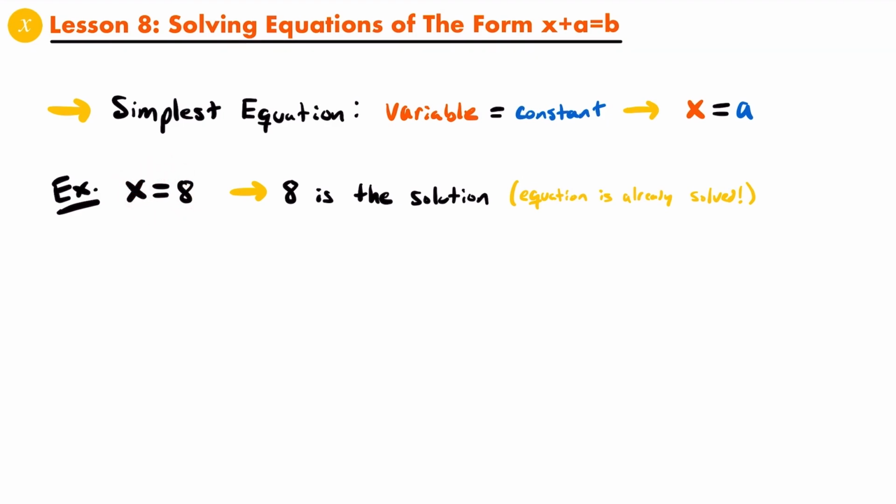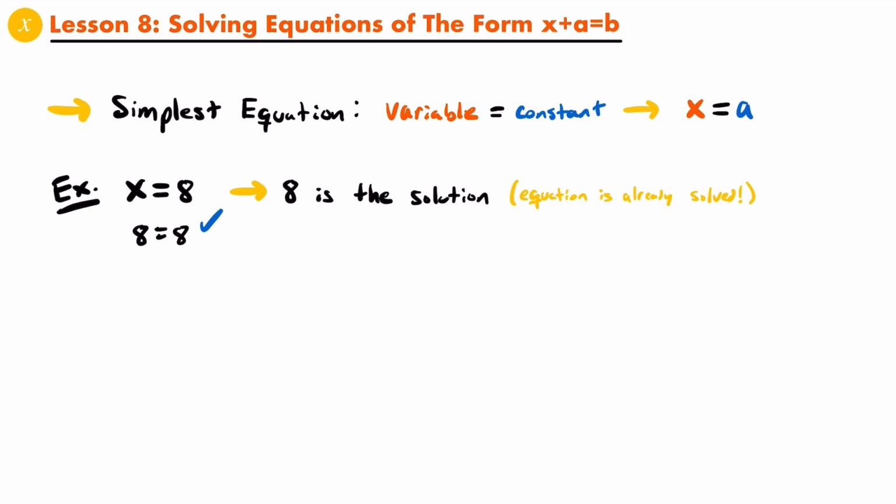Replace x with 8 and you get the equation 8 equals 8, which is a true statement, so 8 clearly is the solution of this equation. There's really no work involved here. This equation where you have a variable equal to a constant is already solved. Okay, and so there really was no process of solving involved here for the solution of this equation, but most equations are not like this. There is going to be some work involved in solving other forms of equations.